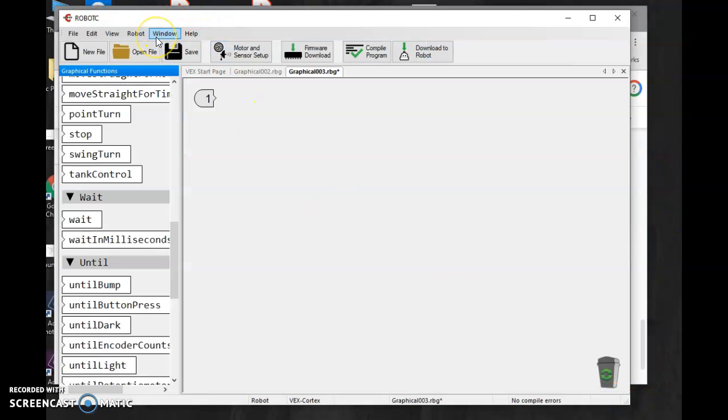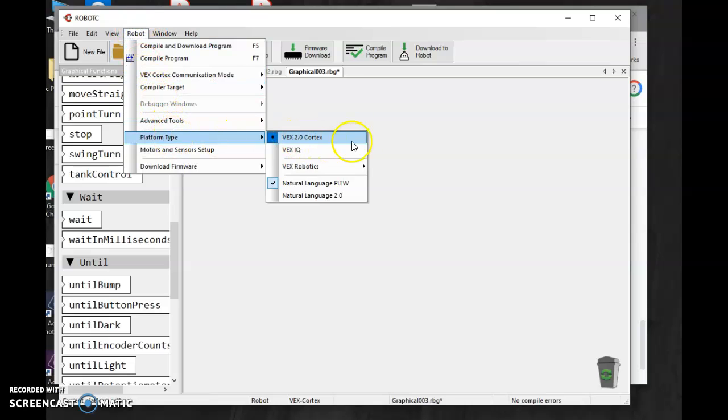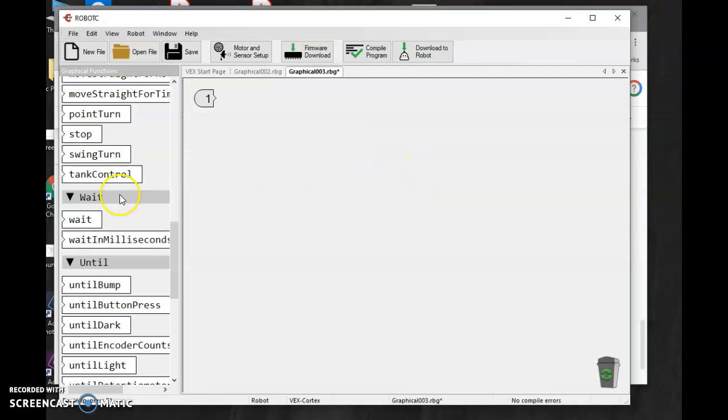I need to first do these same settings every time I turn this program on. Under Robot, I must make sure communication mode says USB only. And under Robot, make sure platform type has 2.0 Cortex, as well as natural language project either way. It must be these or this program won't run.